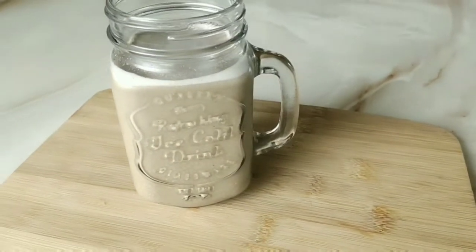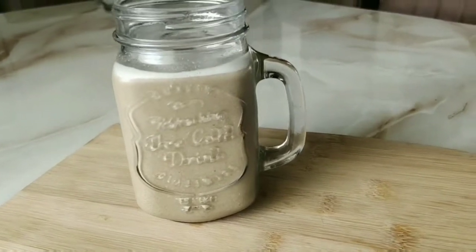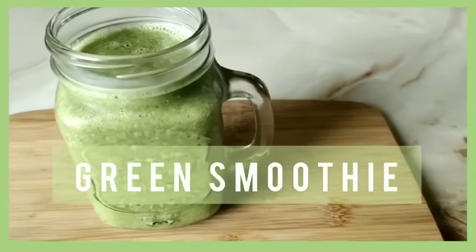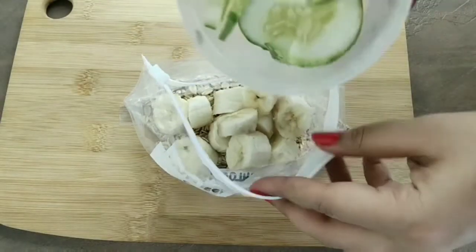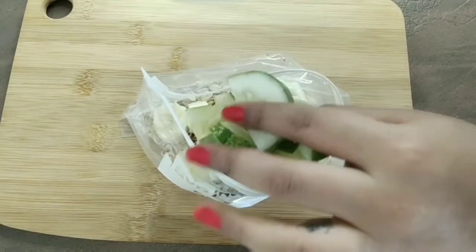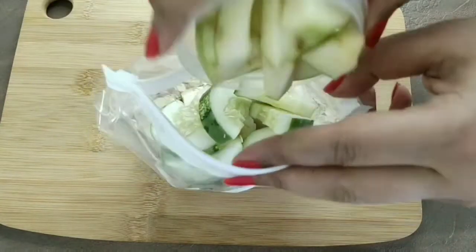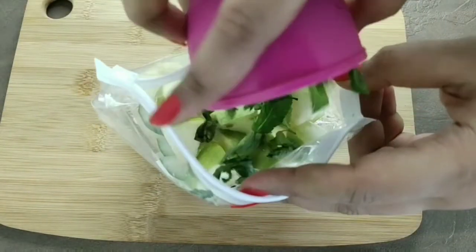For all these packages you can add whatever milk you like — I personally use soy milk, but you can use regular milk, almond milk, whatever you like. Let's get on to Friday — we're making a green smoothie because you need all your nutrition! To the base I'm adding one cup of cucumber and half a green apple, but you can add a pear if you want, plus three to four tablespoons of mint leaves.